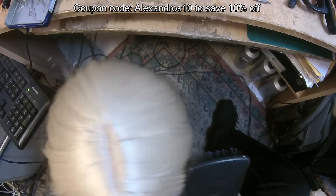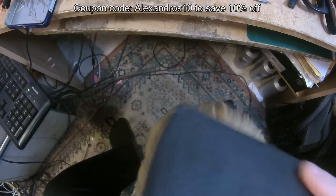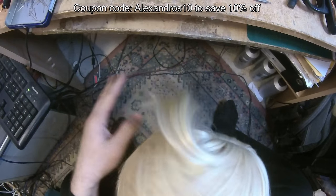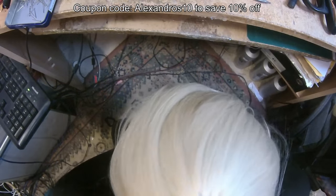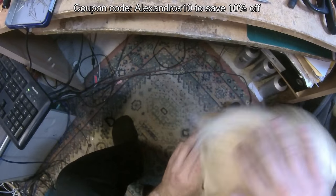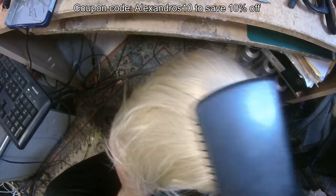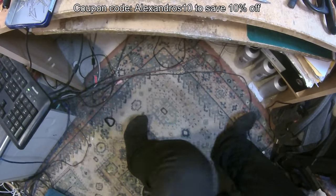So these wigs from Uniwigs are not cheap Asian wigs that they resell, putting a brand on that. They are much better constructed. They have better hair, and they are worth the money that they put on that and the money that you will pay. Look at that. For example, see that? If you do it like that, you get a lot of tangling. Something that you don't get with this one.